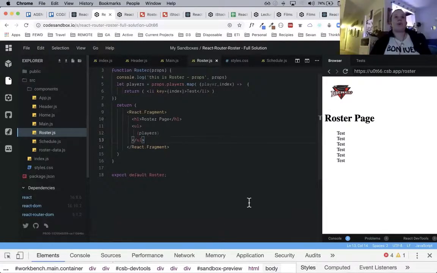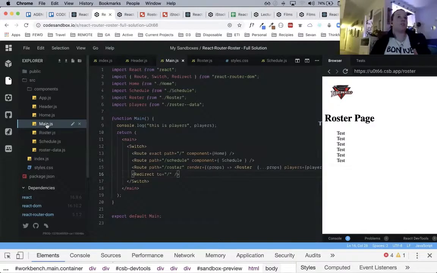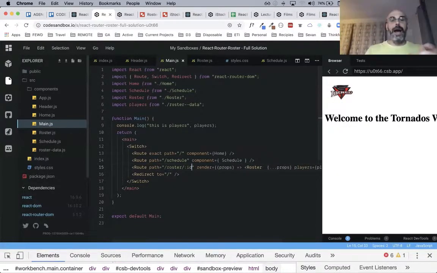Joe, quick question for you. I know we were using switch in the way that it would do the most direct first and then go down. If we were using exact path, what would be the purpose of using switch? You wouldn't. Switch is just like put the most specific paths at the top and then we'll go down and I'll only render the most specific one. What you're going to see later with switch is when we start to have things like ID here, that may trigger two routes, roster and another route that has roster/ID. So the roster path might duplicate itself later on, okay?